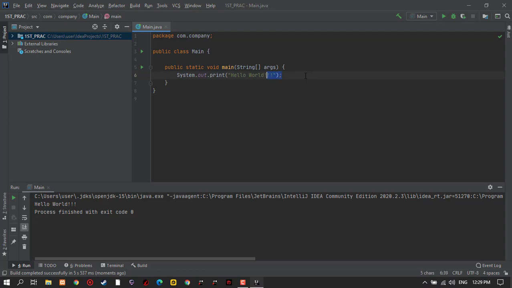Okay, we have learned how to make an output. And then I'm going to show you how to declare a variable. It's basically the same as C++ or other programming languages. If you want to use an integer, you can use int, and then the variable, like angka is an integer variable, and if you want to fill the value of angka, you can declare maybe 10 as the value of angka.